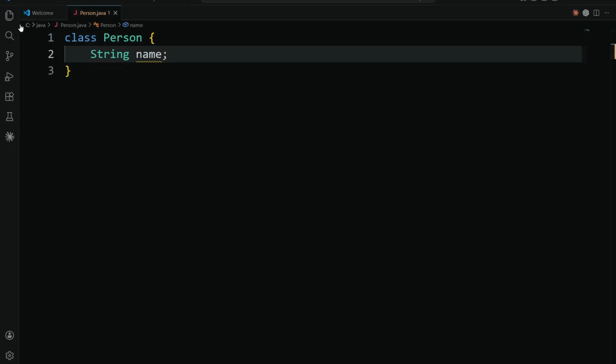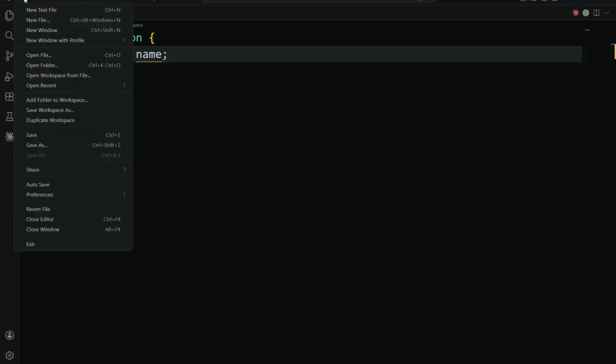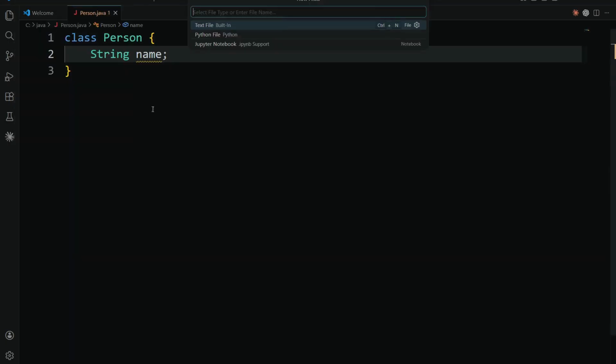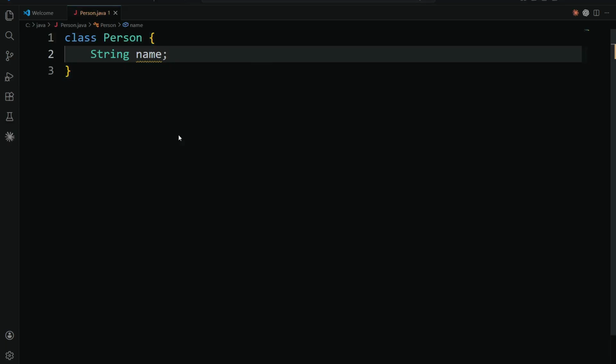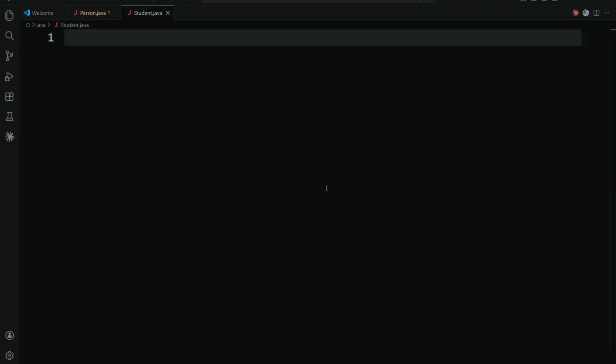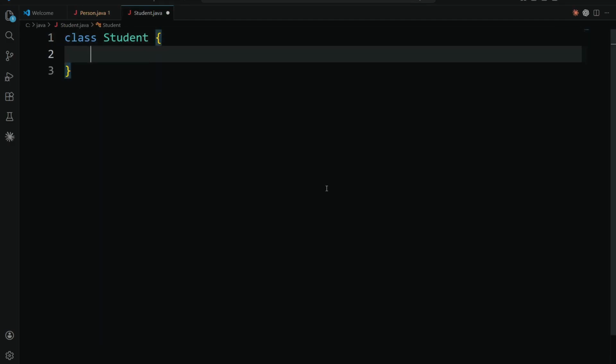Then I'm going to create another file, student.java, and save it. So I'm going to say class student, and then student is going to have int marks. That is the object variable for student.